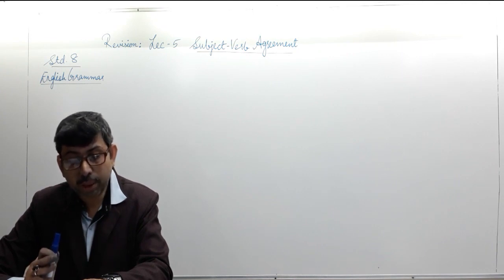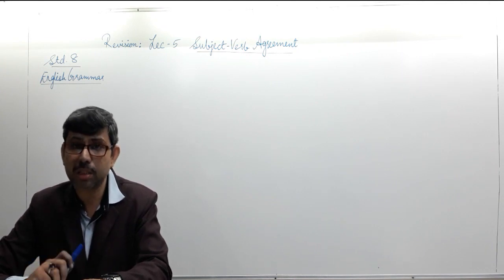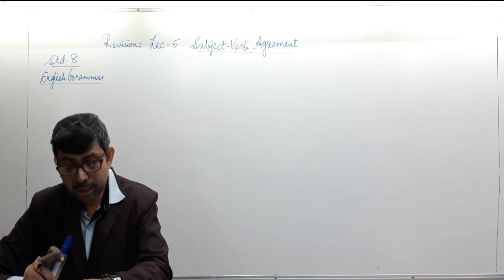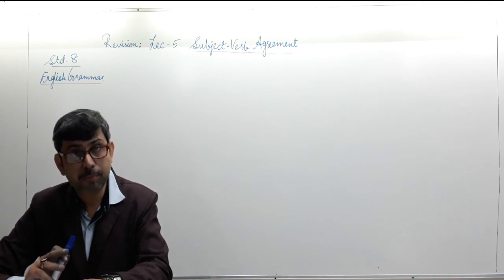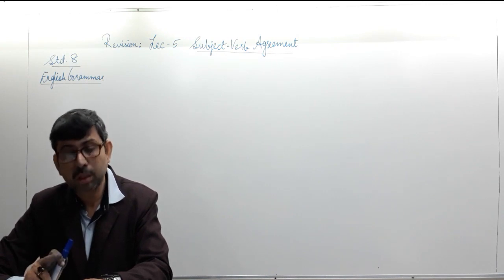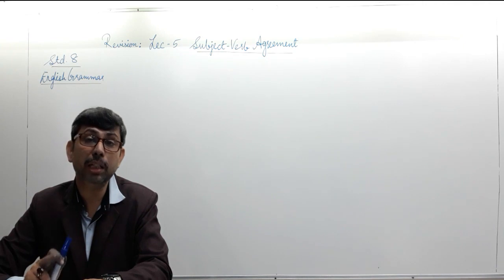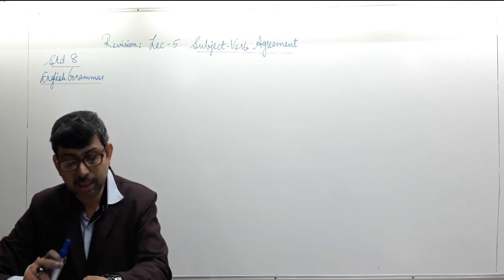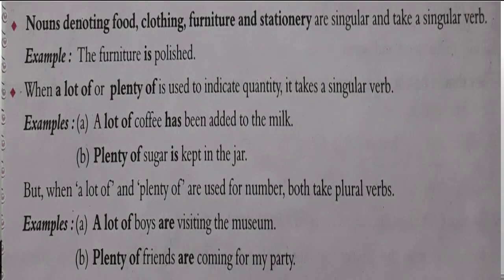Therefore, a lot of boys are visiting and not is visiting. This time, the word is has changed to are. We are using a plural verb and not a singular verb because the word boys is a countable entity and not an uncountable entity. Similarly, we have used the phrase plenty of with the word friends.